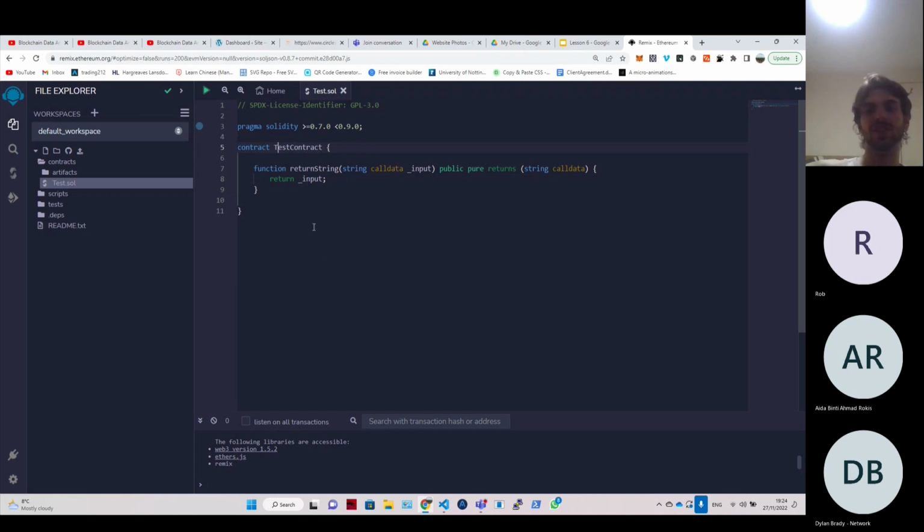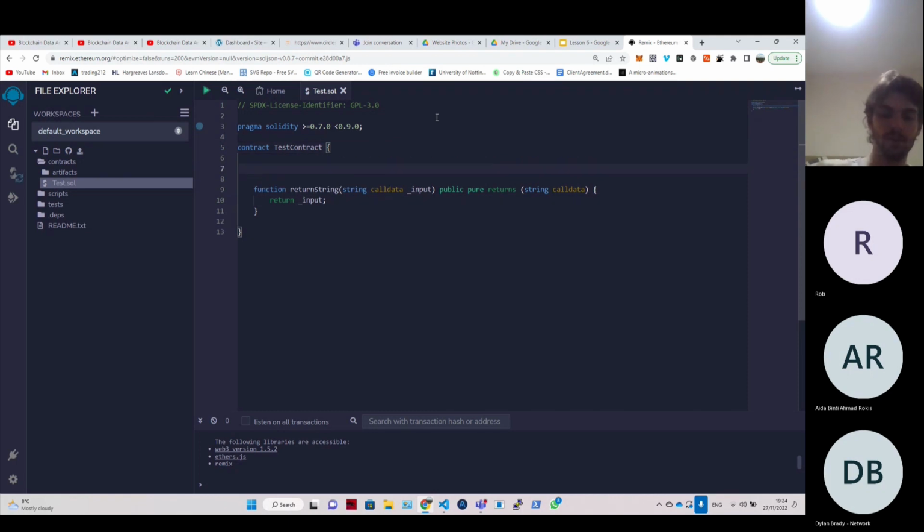One thing which is different in Solidity compared to things like JavaScript or Python is that it's statically typed, which basically means whenever we declare a variable, let's say a variable called name, I have to specify what type that variable is. There's different types: numbers, booleans, which is true or false, strings, arrays, etc. So if I wanted to declare a string called name, I'd say string name, and then I can specify what name it is.